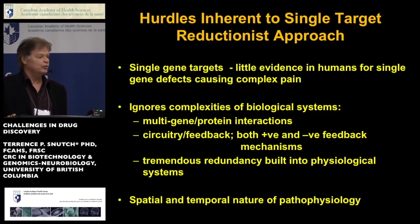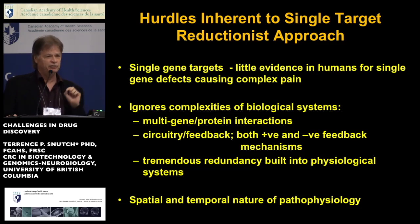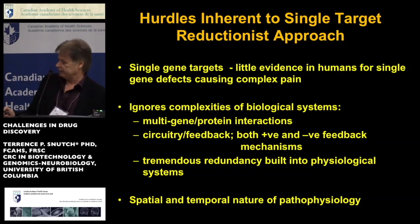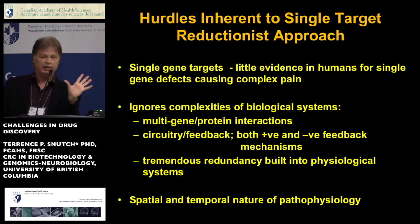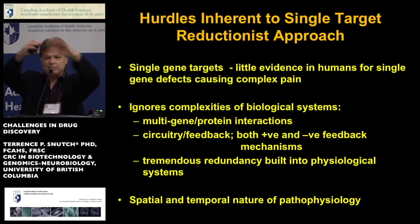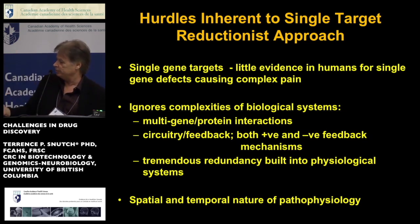You also have the issue that there's not a lot of evidence in humans that a single target's going to affect very many kinds of pain. Other than the opioids, and Gerald Zamponi mentioned a particular target that humans have defective, a particular sodium channel. Human pain is much more complex than that, as we all know, and a single gene is not going to do it. So targeting a single gene is probably not going to affect very many types of these 200 kinds of neuropathic pain, and it's largely probably going to fail because it's not going to be effective in that grand scheme of how all of those different proteins and factors are interacting with each other to cause that pain pathway forward and backward in the human system.